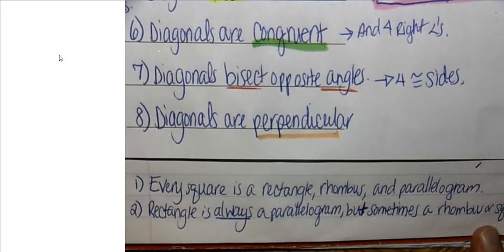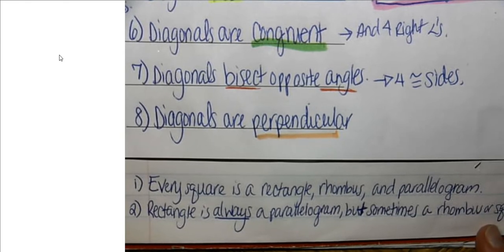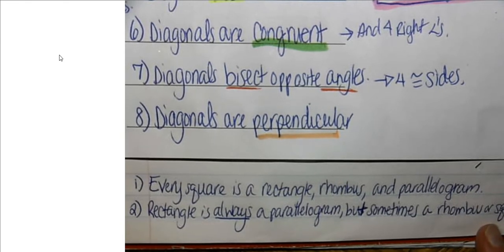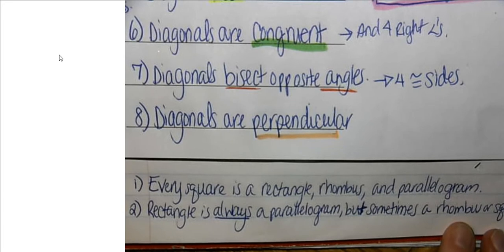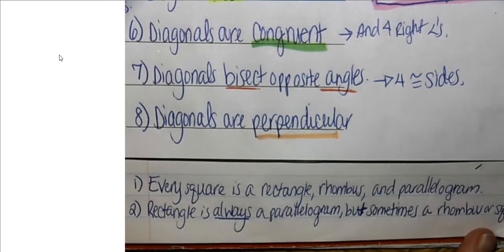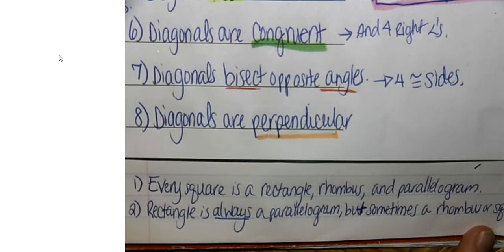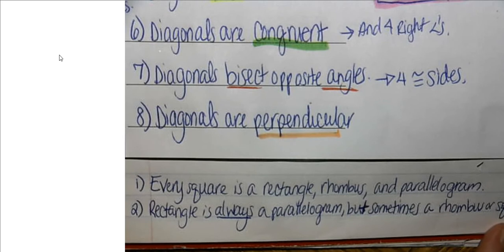Does there exist a rectangle, which is a parallelogram that has 4 right angles? Does there exist a shape that has 4 right angles and all of the sides being congruent? The answer is yes, of course. Well, that means that it's a rhombus because that rectangle has 4 sides that are congruent, now putting it into the category of rhombus. And if you have something that has 4 right angles and it has 4 sides that are congruent, then it is automatically a square.